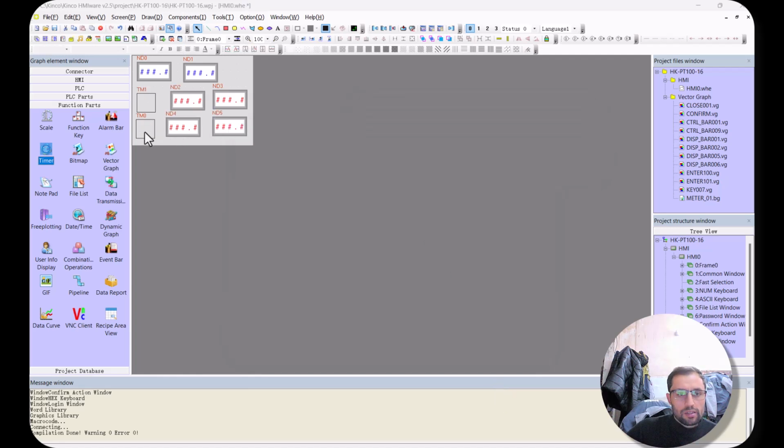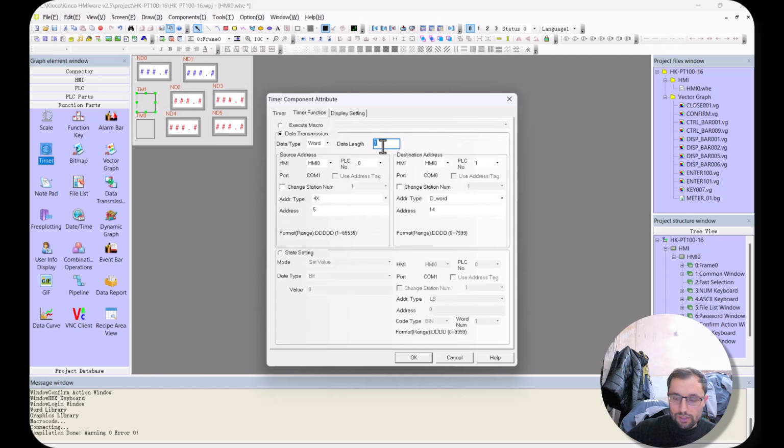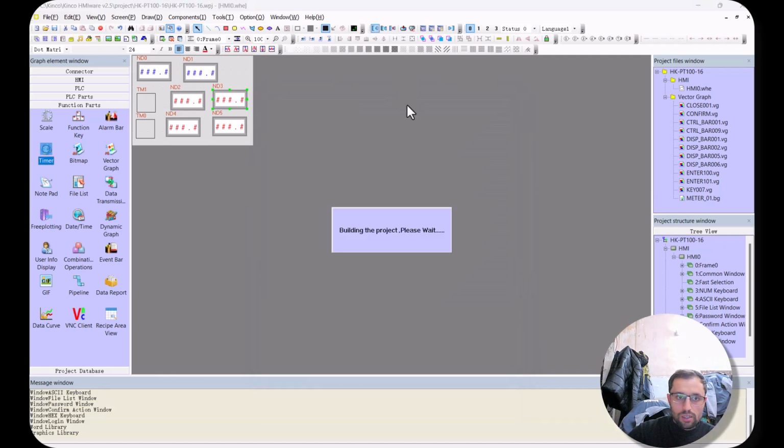I found the problem. I have some ladder program inside the PLC, and this register was busy. Now I will use this timer. For example, I will send 8 values from 0, not from 1. By I register, I will use, for example, 101. 101 is the first temperature. This one is now 101, and this one is 100, address 5. Compile, and I will download, and then we will see.